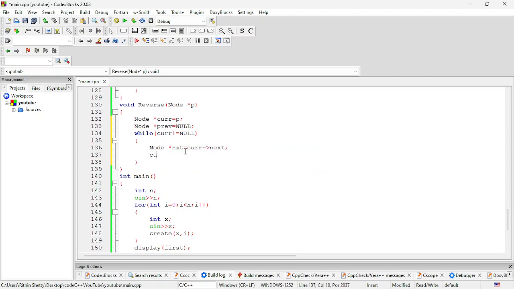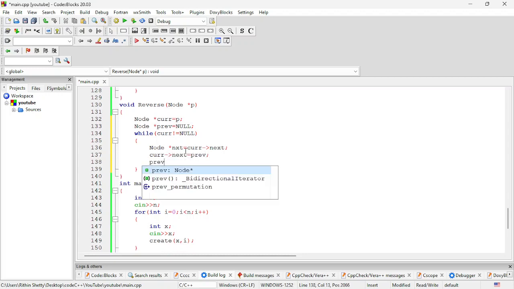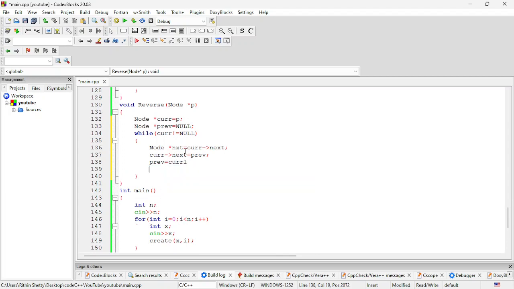Then CURR next should be equal to PREV, PREV should be equal to CURR, then CURR should be equal to NXT, right? NXT should be here.